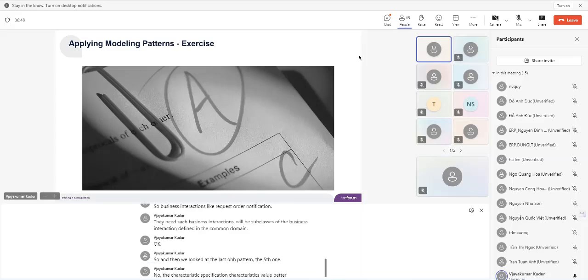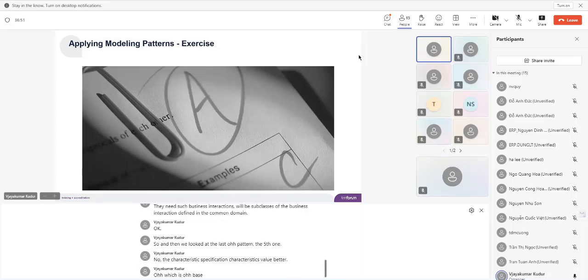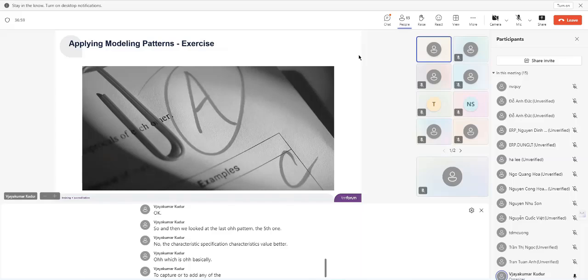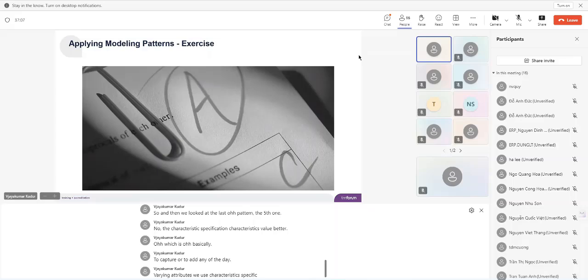which is basically to capture or to add any dynamically varying attributes. We looked at a few examples of George's video on demand scenario, of category or the format of video and things like that.